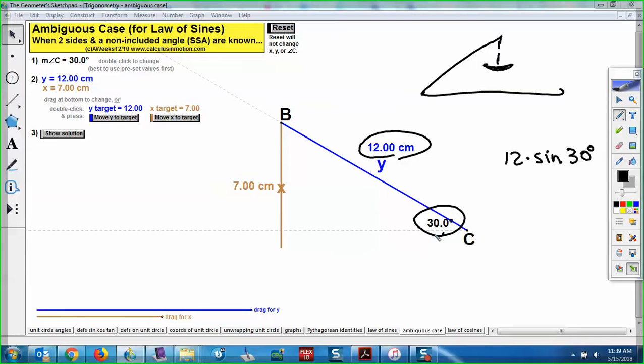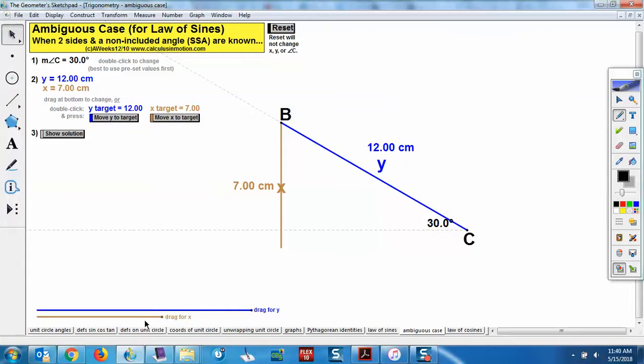So you get this number, we called it B sine A is what we called it. It might not match up with your numbers, but we call it B sine A. If you take this times the sine of that, it gives you 6. What's that tell you about that swinger side? If it comes out exactly, if this is exactly 6, what's that mean? There's one triangle. It's a perfect 90-degree, right? And 6 would be the exact height that would make just one triangle. What if it comes out less than 6?